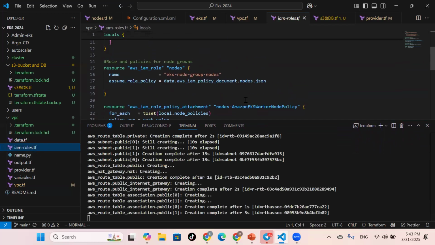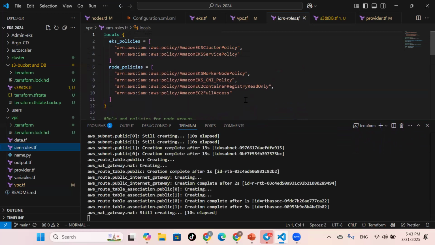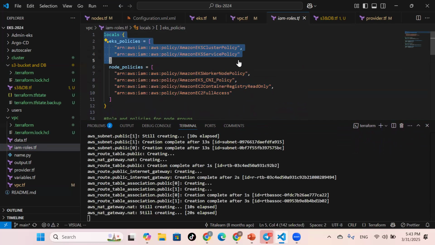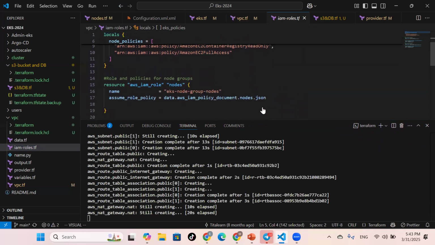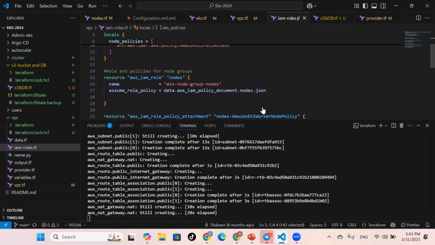IAM roles, permissions needed by our node. So this is permission needed by our node. And this is permission needed by our EKS cluster, Amazon EKS cluster policy, Amazon EKS service policy. If you go and search your policy, you're going to see all of them, okay? Go to IAM.